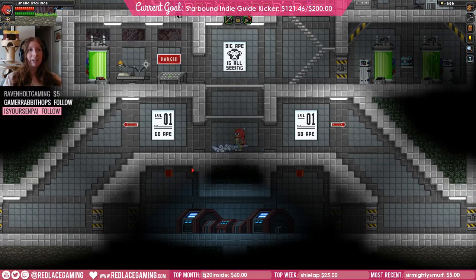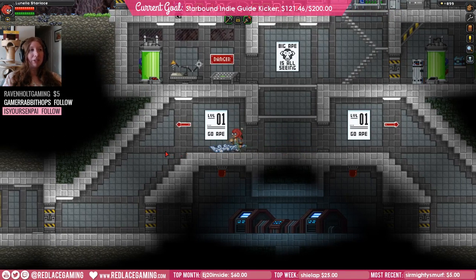Alright, left or right? Which way, guys? So we have to activate this thing down here before we can steal stuff from the facility. And it looks like it's locked in by double doors. Left or right? No suggestions? Okay, I'm going left.